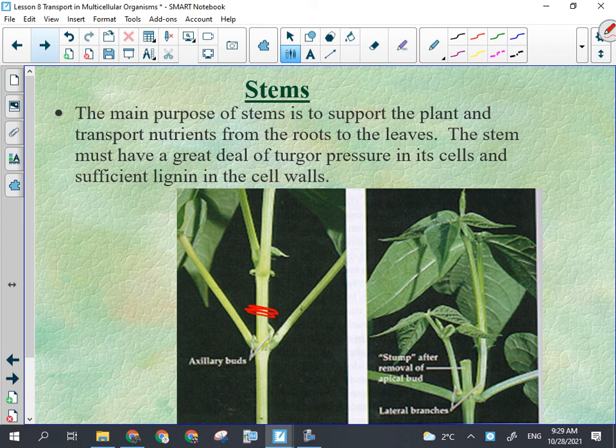So a prime example of that would be around the cemetery. Around the cemetery there are caraganas, hedge-type caraganas, and every year they trim those, and they grow from a little bit back and they get thicker and thicker and thicker. All right, so the main purpose of the stem is to support the foliage, the photosynthetic parts of the plant, and to transport materials from leaves to roots and vice versa, roots to leaves.